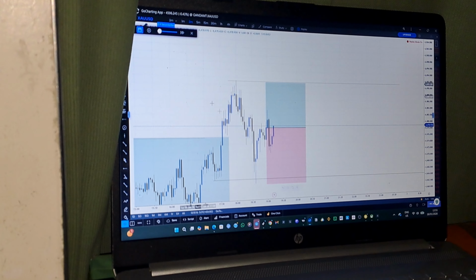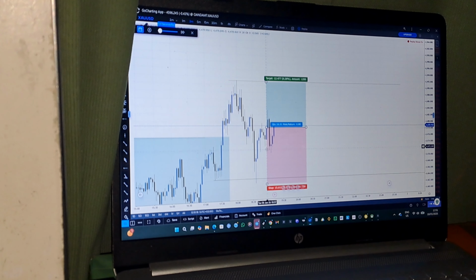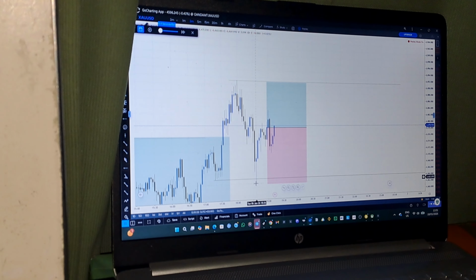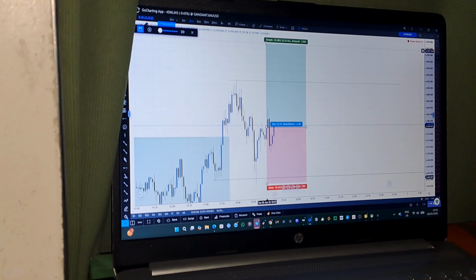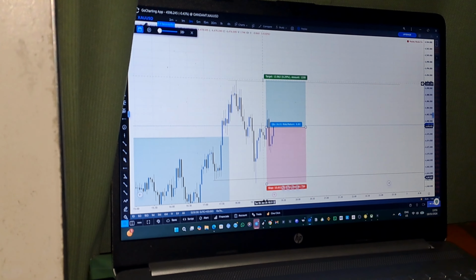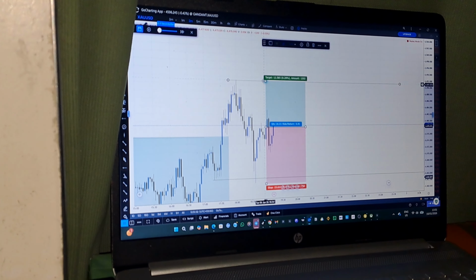As you can see now, if you had put your stop loss here, price would have taken you out. But remember, as for me, I told you my stop loss is always here. You can leave your price and always target. You can put your TP at 1 to 2, like around here. But me, normally I would break even or close from here. So let us see the movement.